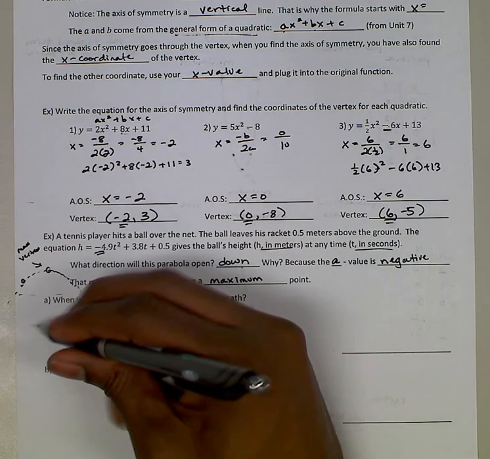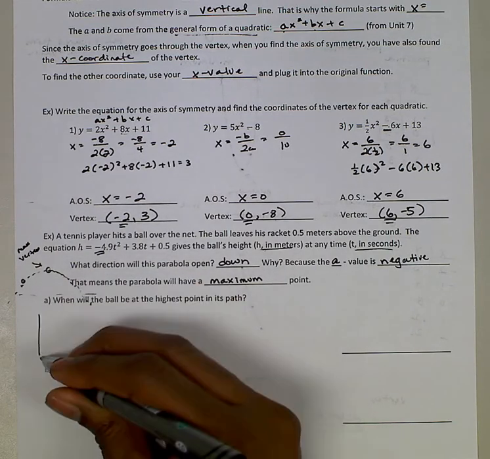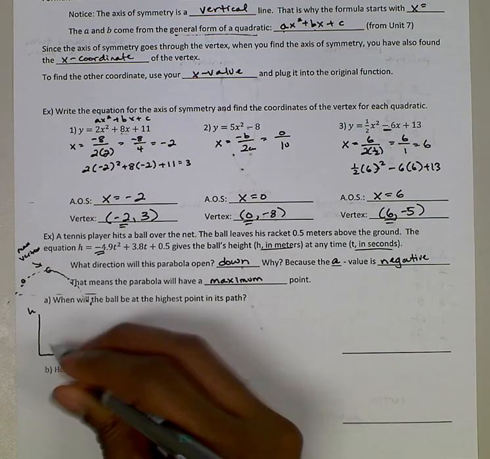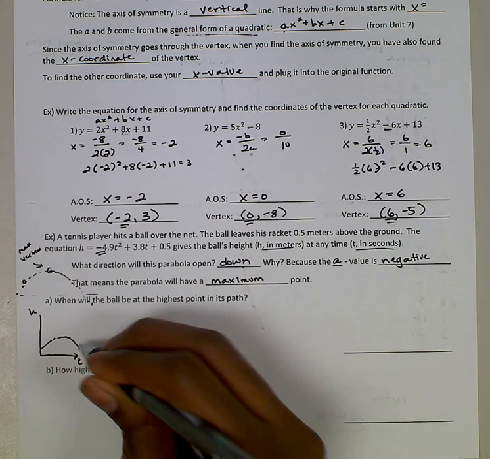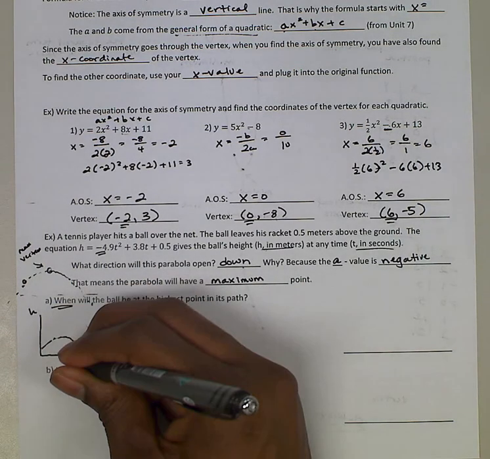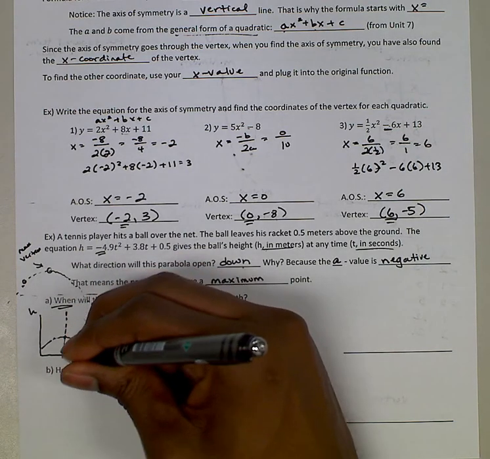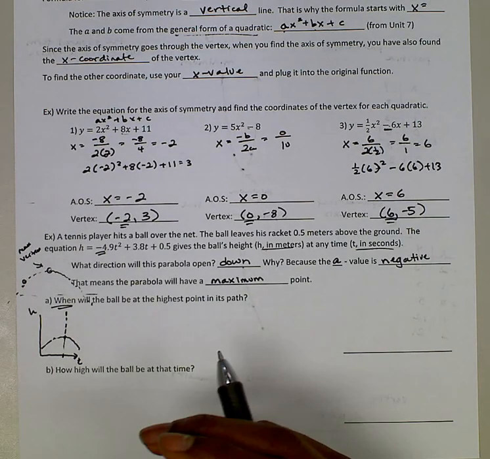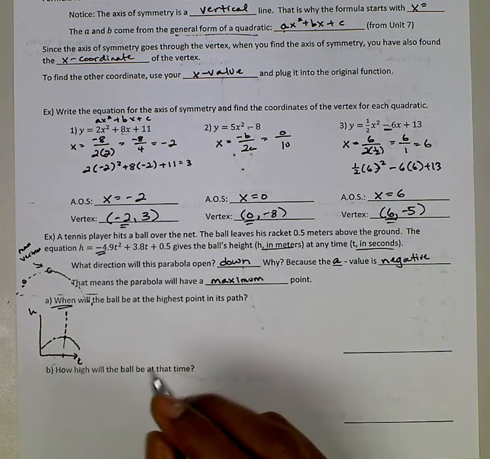If you think about our graph, it will look something like time here, height here. And so he hits the ball, it goes as high as it goes, then back down. So this is saying when, as far as time. When will this happen? The point that it will happen will always be on the axis of symmetry. That's where the vertex will be. And so if we find the axis of symmetry, we'll find out when it'll happen.